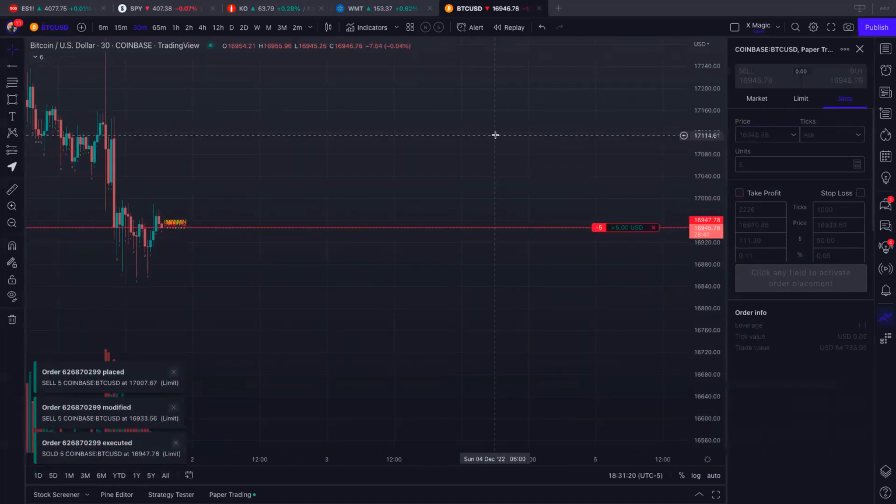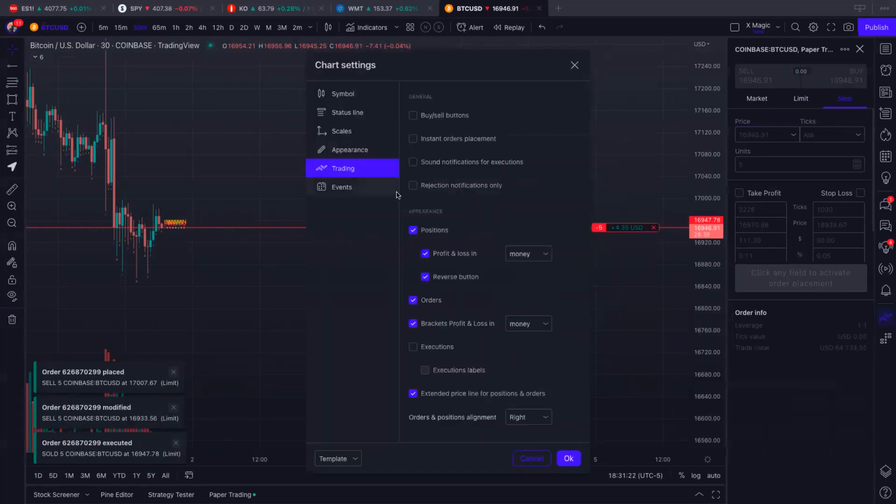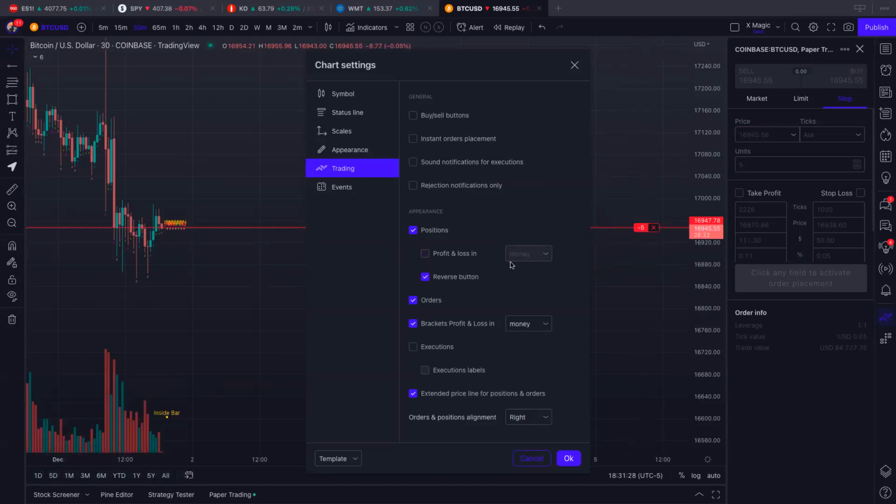So right here, in settings, trading, positions, you can turn this off so it just shows your position, or you can show your profit and loss. You can show it in money, or in ticks. So I'm up 220 ticks, 122, whatever. Or you can show it as a percentage, which I believe is in relation to your account size. So you can do it in money.